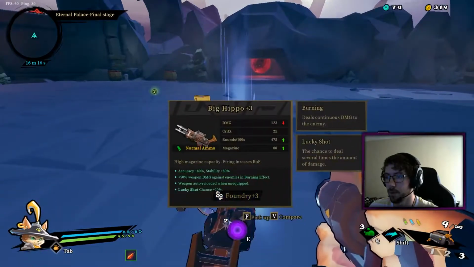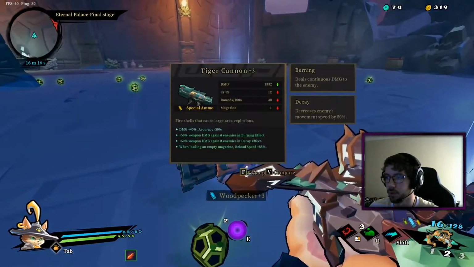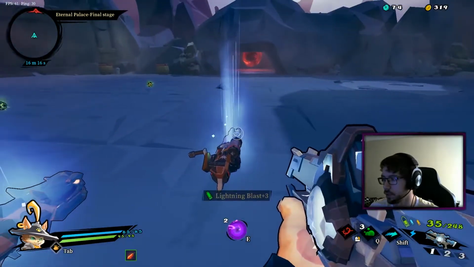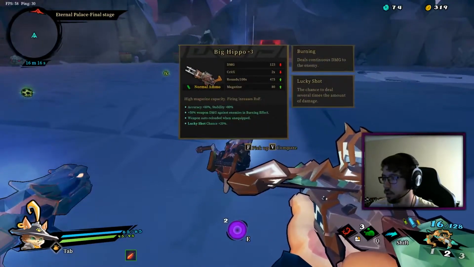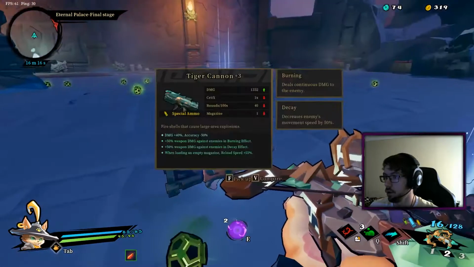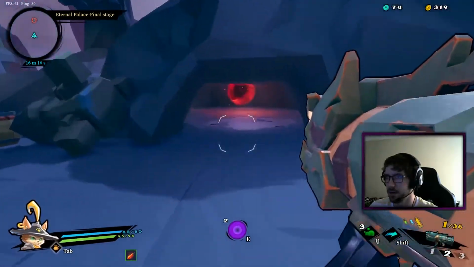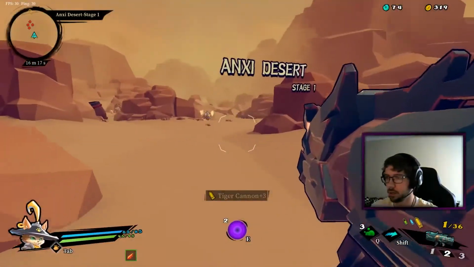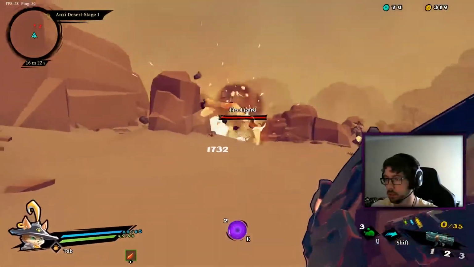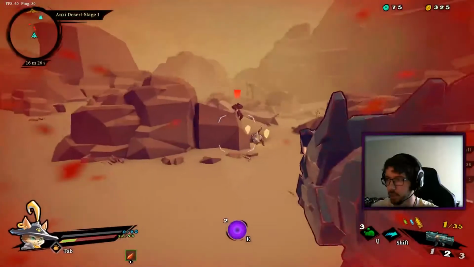Big hippo. A rocket sounds cool. The other gun I'm using right now? Okay, it's a normal gun. That's a normal gun also. Yeah, we'll pick this guy up. Freaking cannon. It's a cannon. Dude, this is great already. Oh, that's not what I meant. Oh my god.